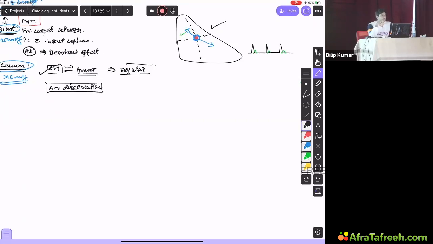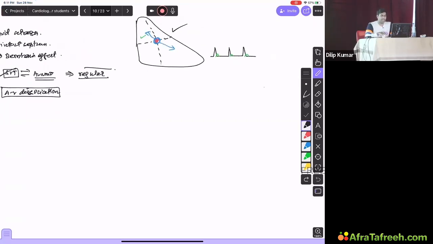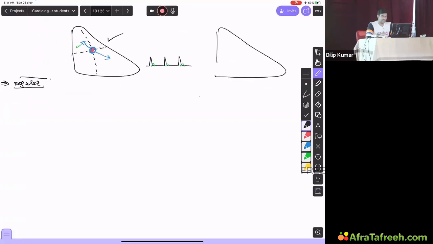Both are coupled together. But when you see a condition like ventricular tachycardia, so what happens in ventricular tachycardia? There will be the SA node firing its own impulses. The AV node is here, all right. But there will be another circuit firing in the ventricles that is causing VTAC. So there are two different pacemakers controlling two different areas of the heart. Here the atrium is controlled by the SA node, whereas the ventricles are controlled by a ventricular ectopic pacemaker. So this is AV dissociation.